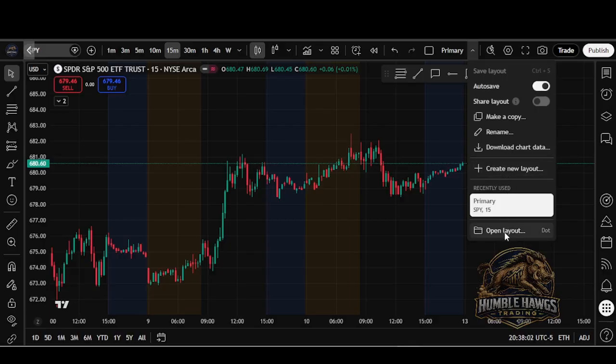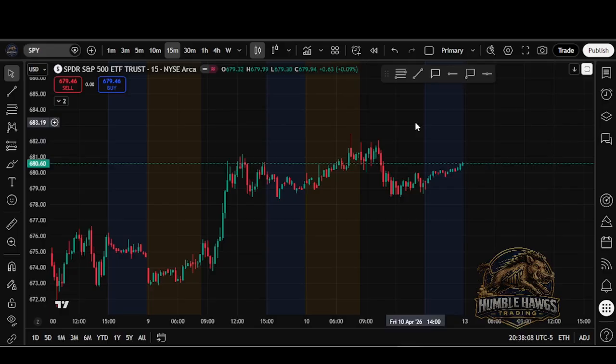You can even open your layouts right there in the folder if you have multiple layouts that you're wanting to use. With me, I just use multiple screens, and I have them saved, but they are on different Tradingviews. So I have my premium and then I have my other ones. I'll get into a video on that later as well too. But that is your settings for your pages.